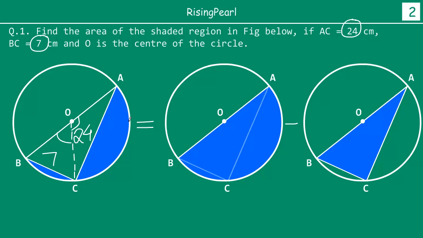So we will try and go with the first route, which is that we will try to find the area of half the circle and subtract out the area of the triangle. Now, this is also not easy, because in order to find the area of a circle, we need to really get the radius. Then we can find out the area of the circle. And secondly, for the area of the triangle, we know AC is 24, BC is 7. We have to find out this, which is R plus R.